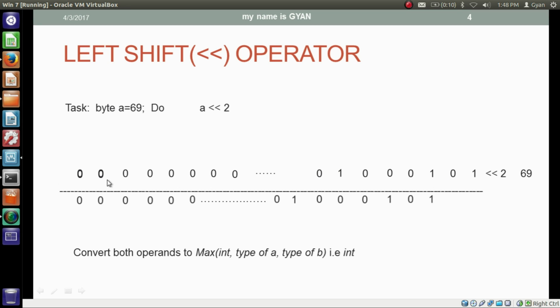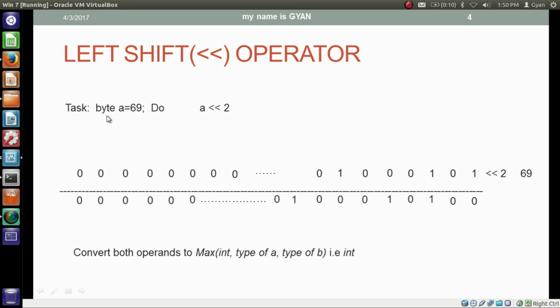Finally we came to the second most significant bit and we cannot accommodate this second most significant bit in the 32-bit range after shifting. That's how the second most significant bit gets discarded. And the same thing happens with the most significant bit. We cannot accommodate it in the 32-bit range and that's how the most significant bit also gets discarded. Again there are two vacant places at the least significant side, so accommodate two zeros there.